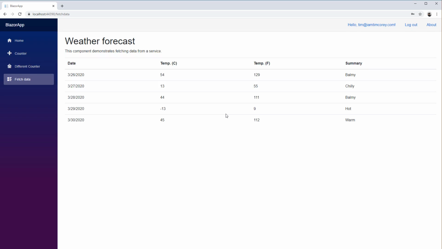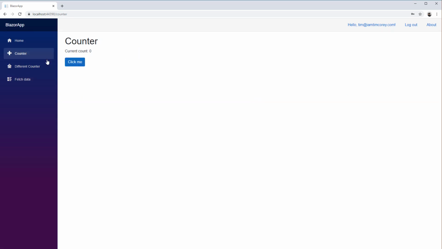Okay, so that's our homework. We have created a full authentication system. We created a page that elevated a user to an administrator, once we actually had it run properly. And then we created two roles as well, administrator and employee. And we had a page that only administrators can access, that's weather forecast. And we have a page that either role can access, counter and different counter. And that's not just if you're logged in, it's if you're logged in as either an administrator or an employee.